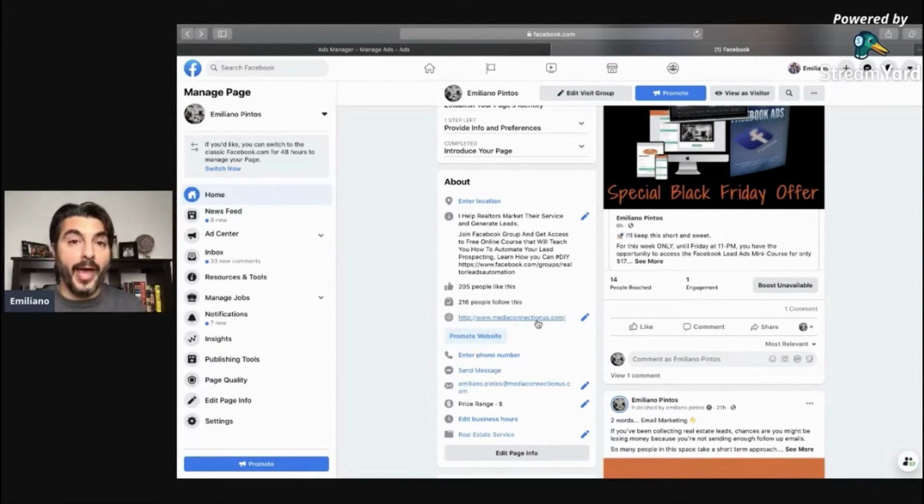Okay, so now if your website is from your broker, then you probably don't have access, or maybe you probably want to ask, hey, I want to put a Facebook pixel on my website, and that way you can use that Facebook pixel to retarget them. If you can't do that with your broker page, then I suggest you get software.